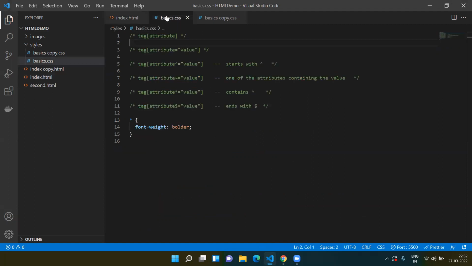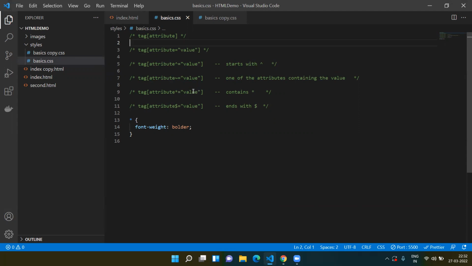With that, we will understand the basic styling by using the attributes. The first basic kind of styling is the tag name followed by only the attribute name. You can also style it with the attribute equal to a given value, or use regular-expression-like matching such as starts with, contains, or ends with. If you have multiple values for the given attribute, you can use the tilde symbol as well.